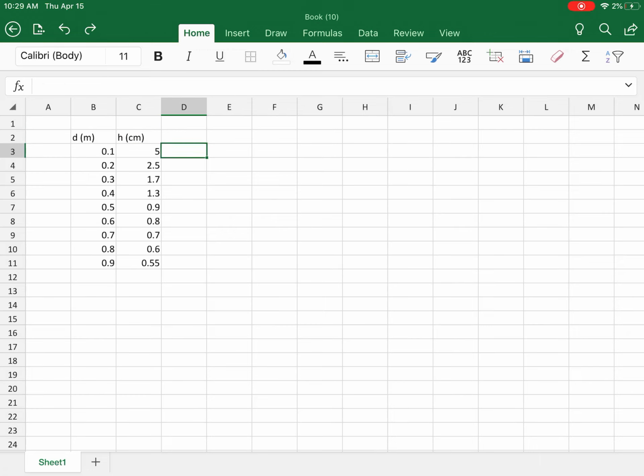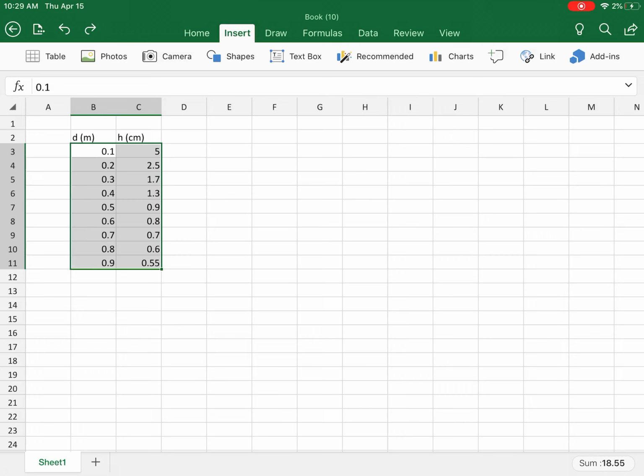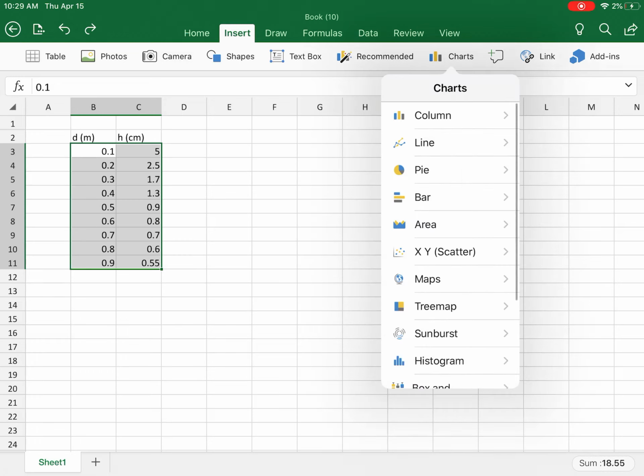So what we're going to do is select this data. I'm going to go to the first cell, then click the green box in the bottom right corner and drag it. Notice that I'm not selecting the column headers at the top. I've only selected numbers. Then I click Insert, and to add a graph, we click on Chart, and then we choose XY Scatter.